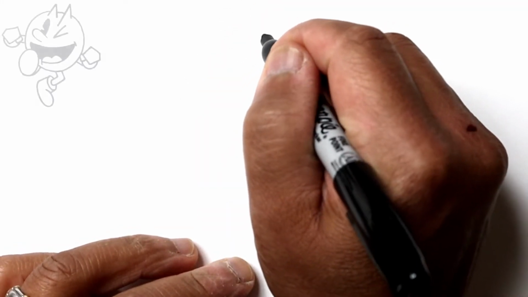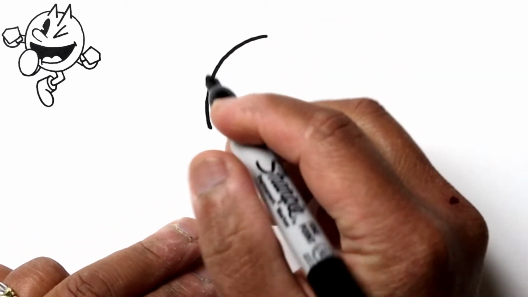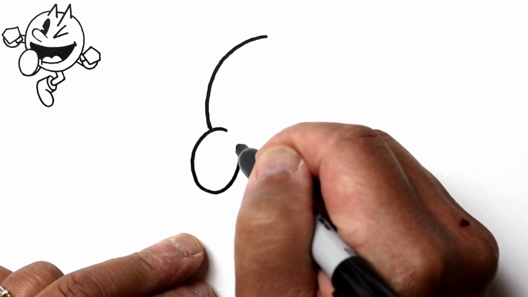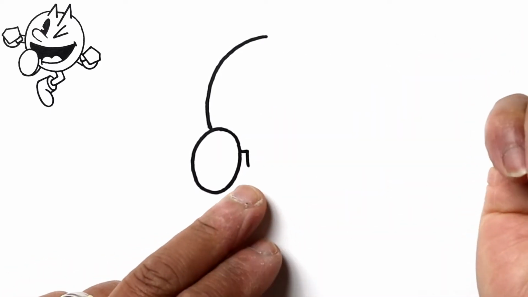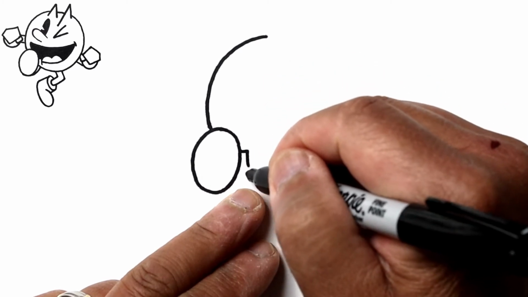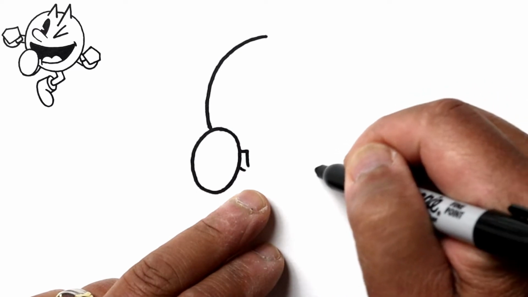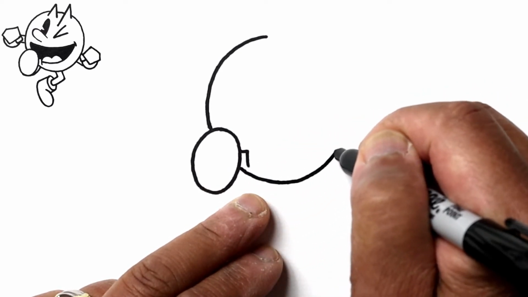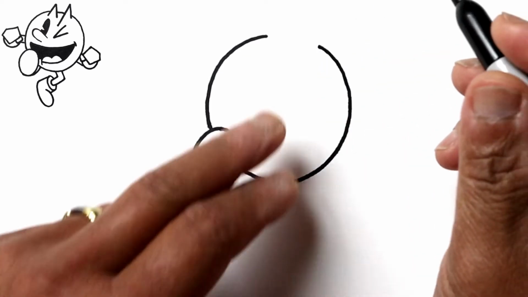And his head is going to be circular, so let's just go ahead and start by drawing the left side. And then right here will be his foot, so let's go ahead and draw an oval. And we'll be able to see part of his leg right here. Let's just draw an angled line, and let's continue the circle, just kind of keeping track of where we're going here. Try to make it as circular as we can, which is not always that easy.